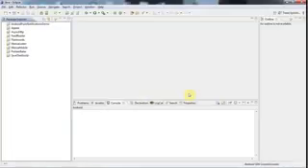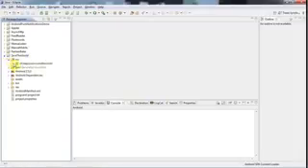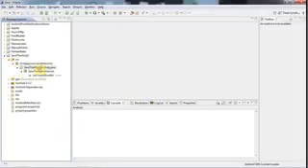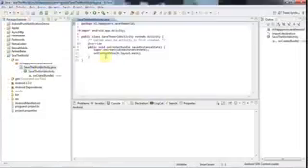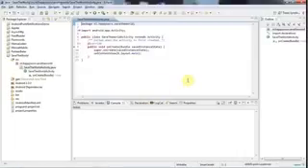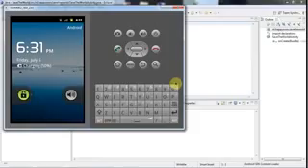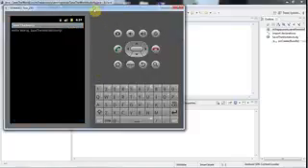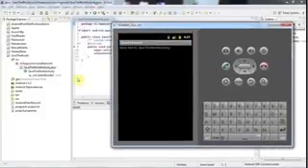Now actually the IDE already made a totally executable project. As you can see, it has a Java file, it even has a layout, and it's probably ready to run. I'll just go ahead and run it as an Android application, and I'll give the emulator some seconds to start up. So if you see this, you might go, what just happened there? The emulator takes forever to start up. Well, that's because I paused the movie there. So no worries, your emulator will take some time, but it will start up eventually.